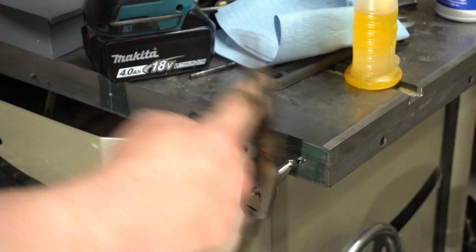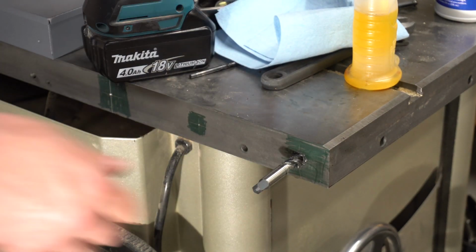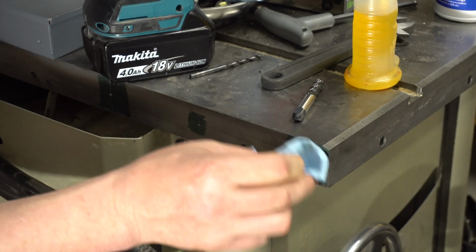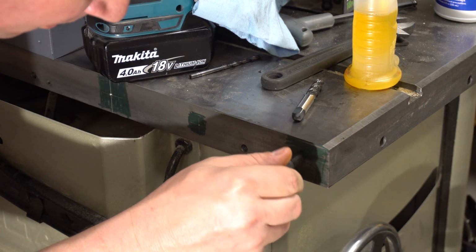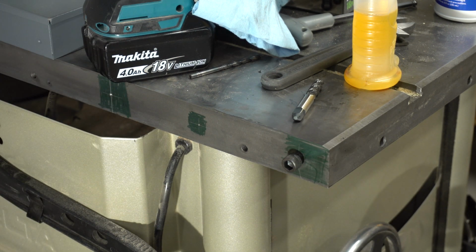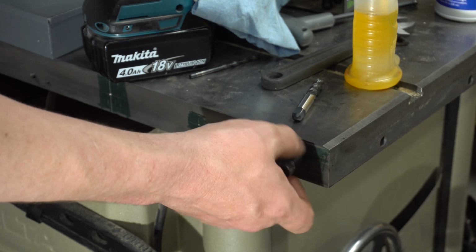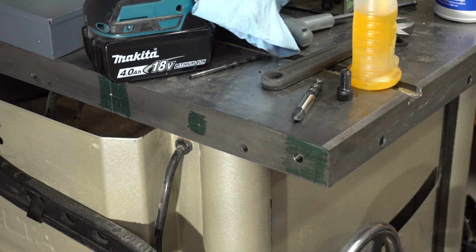Alright, we're all the way through. Go through, clean this up. My pressure isn't doing it, so that probably works better anyways. Alright. Oh yes, this feels way better than the other one did. That's a good fit. So I'm gonna do all these for the rest of them, and then hopefully get the, no, I don't need washers. Yeah, and hopefully I can get this to sit flush with the top of the table saw here.